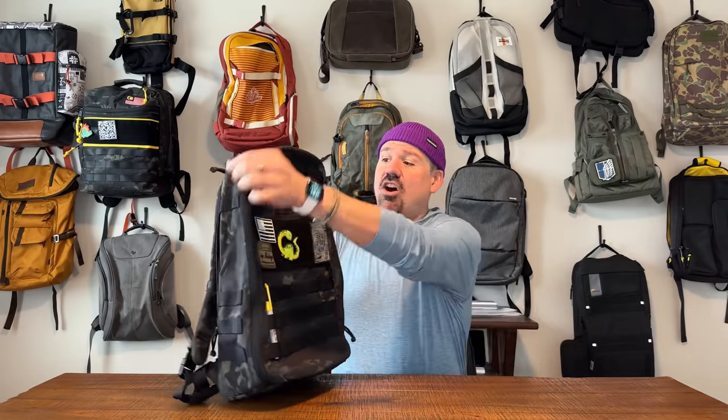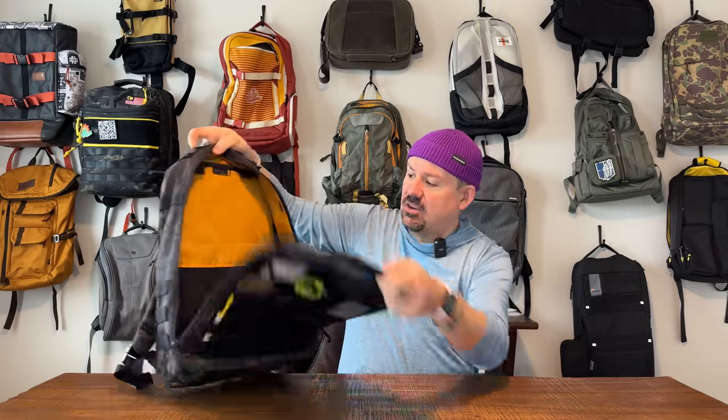Number 10 on my list is the CT21 from Cayenne Tactical, a company out of Vietnam. This is absolutely a homage — not a knockoff — to the GoRuck, but it costs half the price and is in my mind almost as good. This version comes with a marigold gold interior, tons of pockets, a beautiful MultiCam Black colorway, hook and loop, and it's very comfortable to carry — just the right size and a joy for EDC.